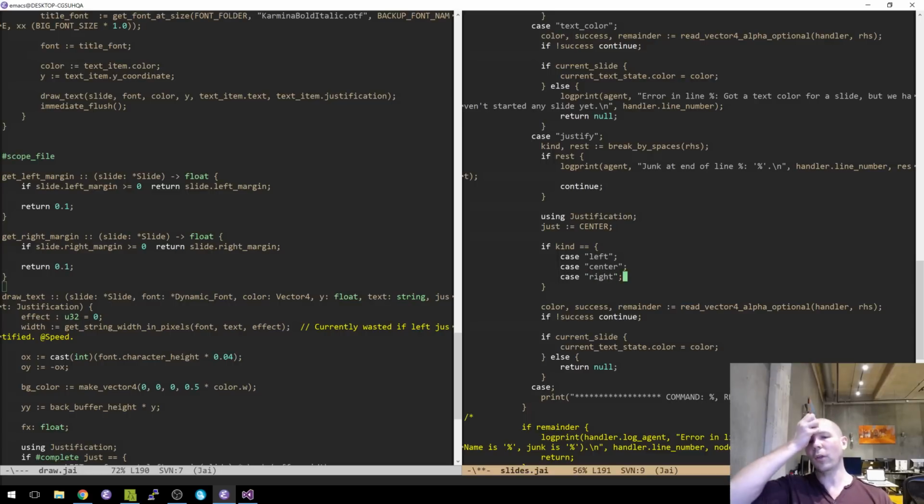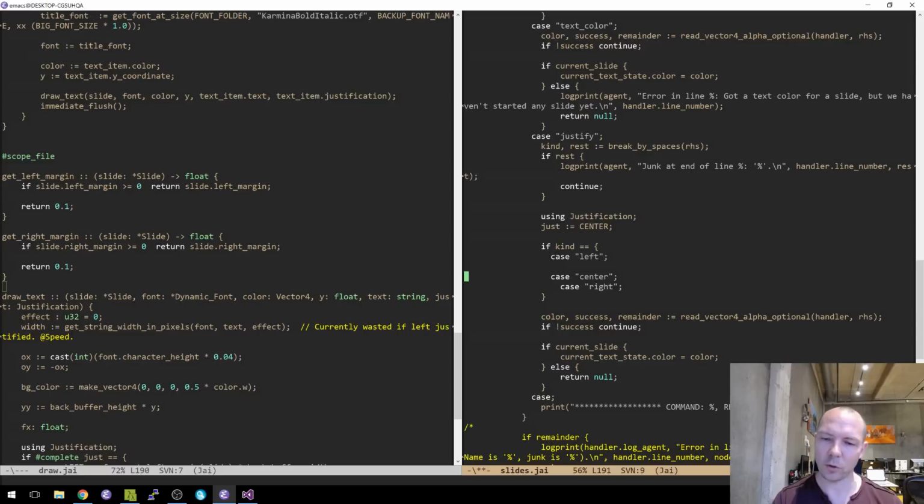Now this is a case-sensitive comparison, which may not be exactly what we want. Maybe I should canonically lowercase it later, but in the long term, people probably won't be editing these files by hand, so whatever.